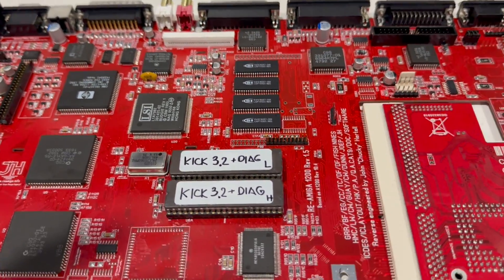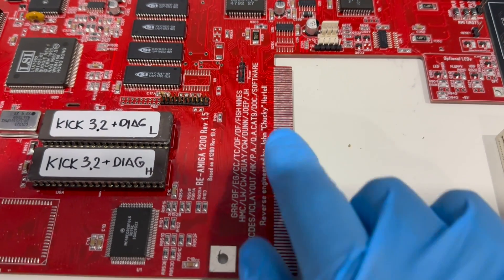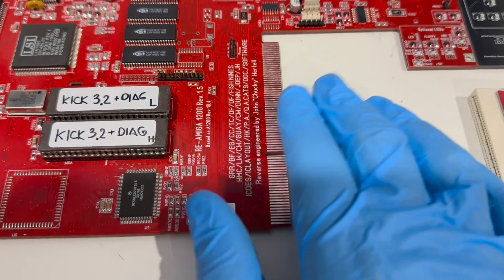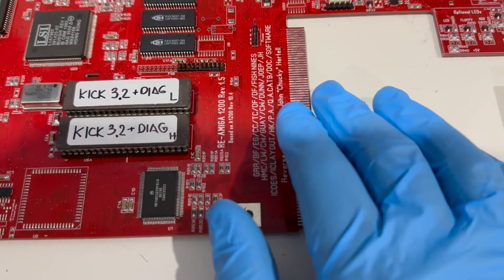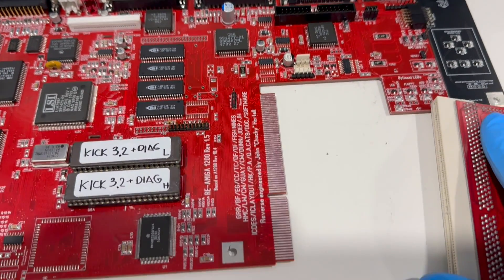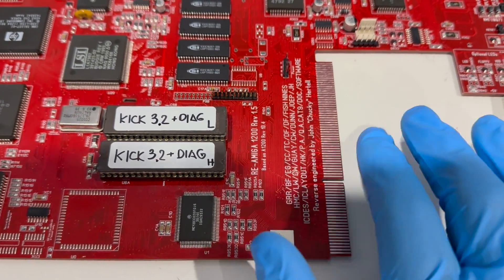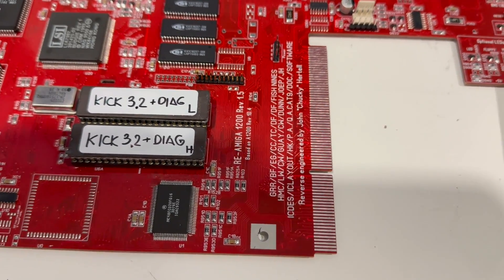The only thing I needed to do — this expansion port didn't work, because this is a hustle board and there was a little bit of additional solder that was done by the factory. There's nothing wrong with that, but this style of expansion is quite sensitive — the clearance is very tight. So what I did, I cleaned that up, removed the additional solder, and since then it's working perfectly.